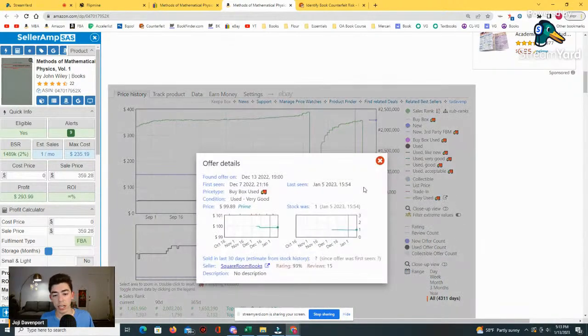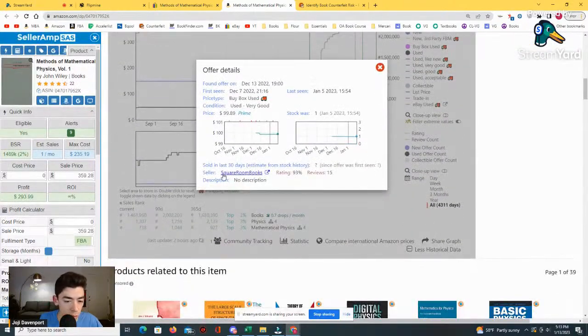And if I go and click on it, you can actually see that it tells me who is selling the book. So here's the seller. It also tells me their stock quantity. So notice that today is January 13th. Notice that they're still in stock today, which means if they had one in stock and they're still in stock today, that means they haven't sold the book.